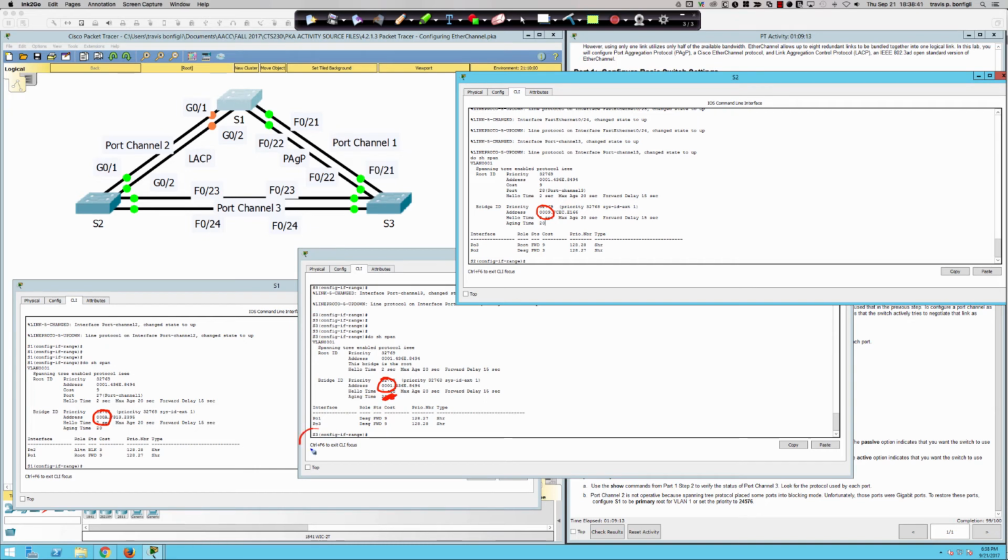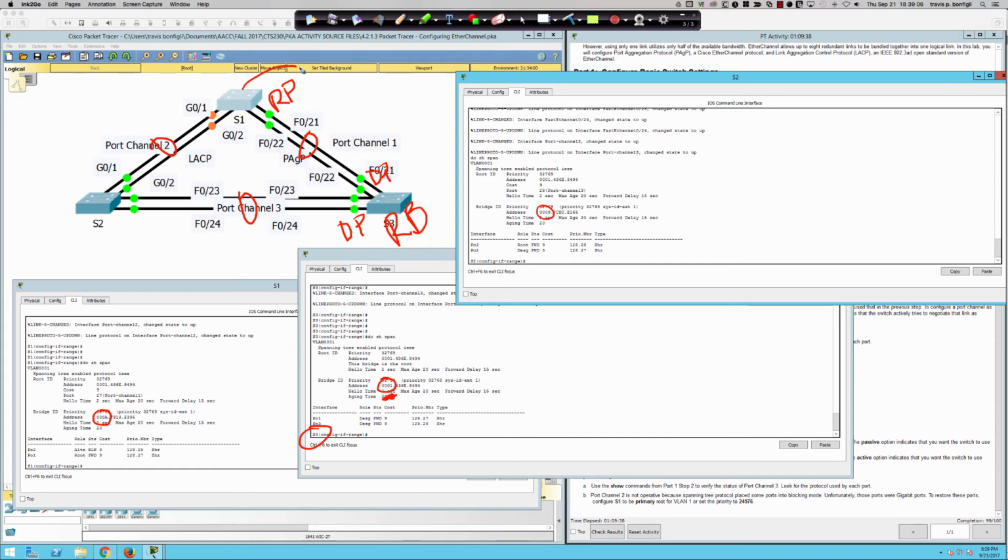Exactly, 0001, which is switch 3. So switch 3 becomes the root bridge, which means that's a designated port, and that's a designated port, which means that this single logical port channel interface is the root port based off of the root path cost.